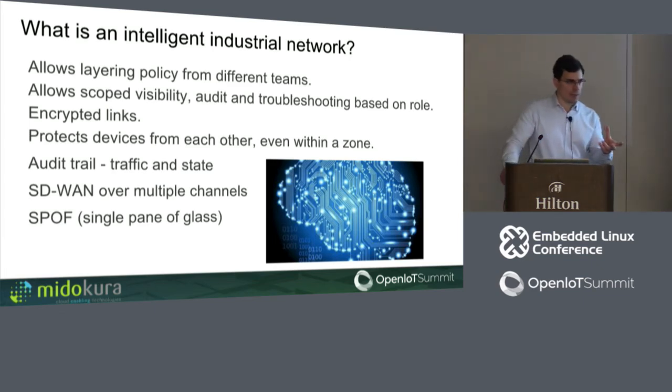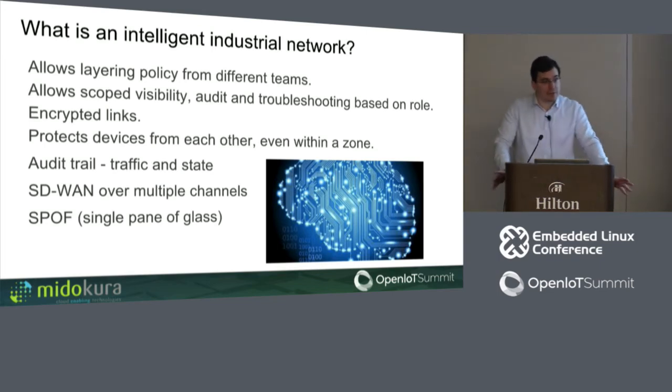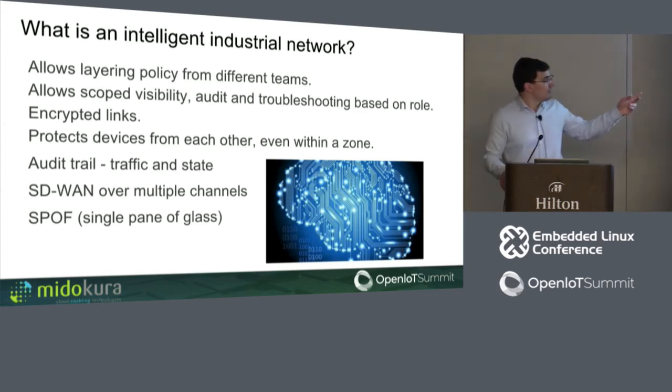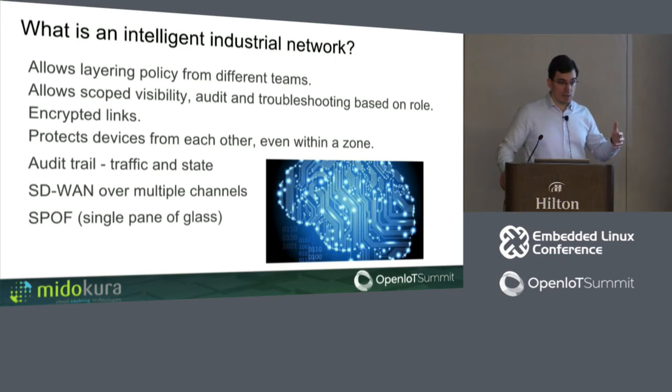Even within a zone, by the way, it's not even clear to me that devices within a zone always talk to each other. You have some zones where some things need to talk to each other, but it shouldn't be all open. Sometimes we have to because the protocol requires it. But often in Ethernet IP networks within a zone, we just say, well, it's all the same components, it's all the same type, it's a bunch of web servers, they can talk to each other. That should all be locked down. So we should be moving to a network that only allows whitelisted traffic.